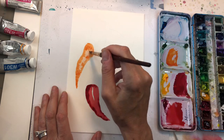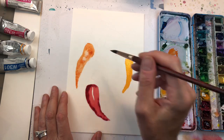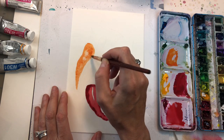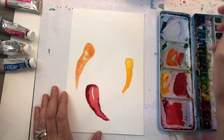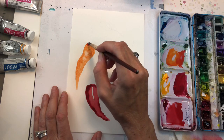It's not going to bleed as well as the Arches. I mean, that paper really has a nice, that's the best paper for wet on wet, really, in my opinion. And then you can go in and make a deeper orange. Tap that in up here.